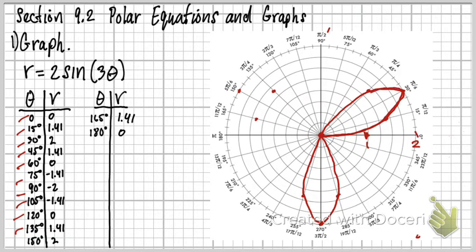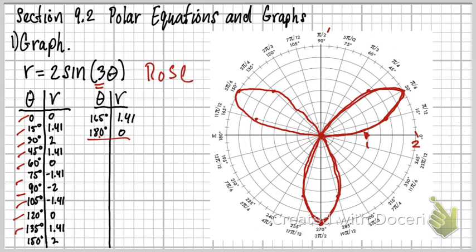Now, I knew this was a completed picture. This is what we call a rose, but watch how it's graphing. That's the important thing to catch on to here, is how this thing is graphing. There it is, and it brings me back there. Now, it took me to 180 degrees to actually graph this whole thing. And if I continued, I would just retrace it again. So that's what's interesting about these roses. Every one of them graphs from 0 to 180 when I deal with these odd multipliers. So this is what we call a rose. All right, so there it is.